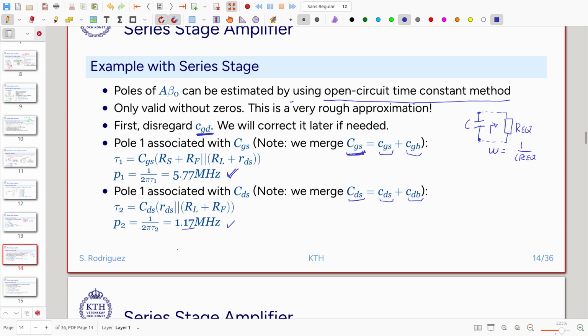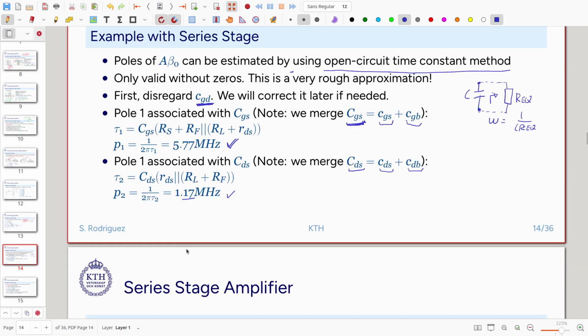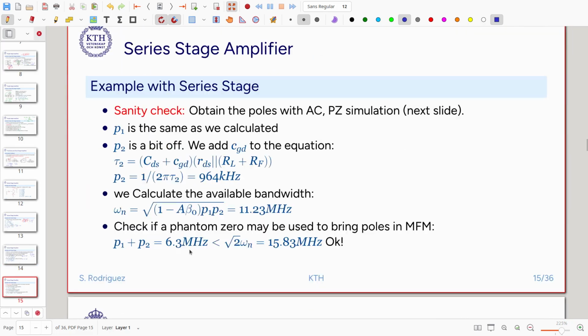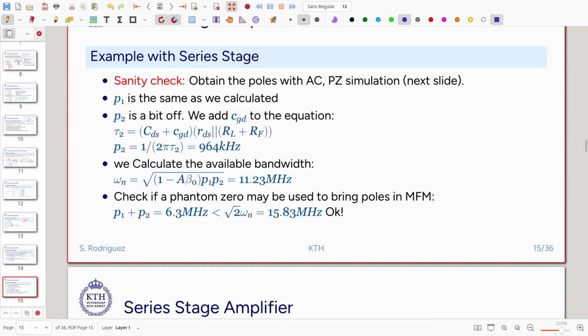Again, we remember that the open circuit time constant method is very simple. It will introduce some errors, and when it introduces some errors we will have to correct for those. So one of the things that we can do now is start introducing CGD, and we start from the simple one.